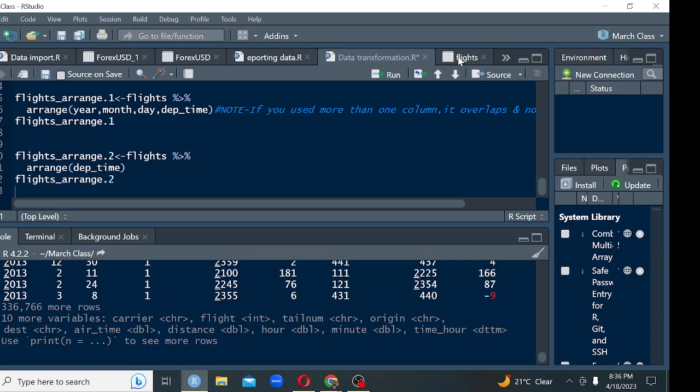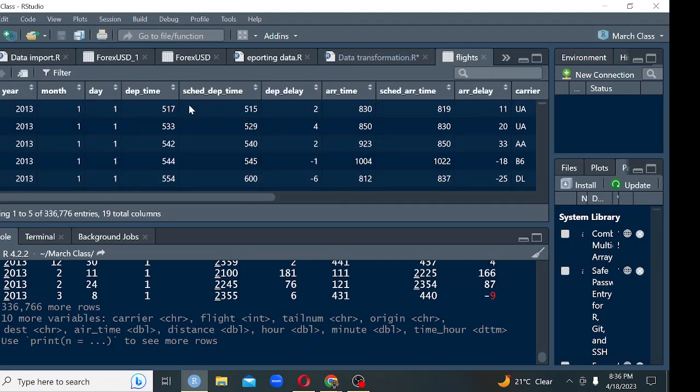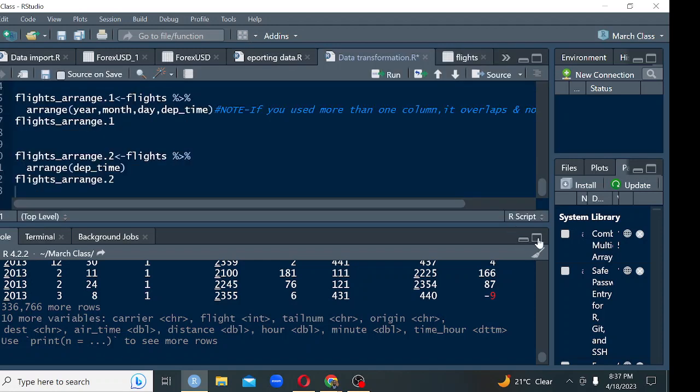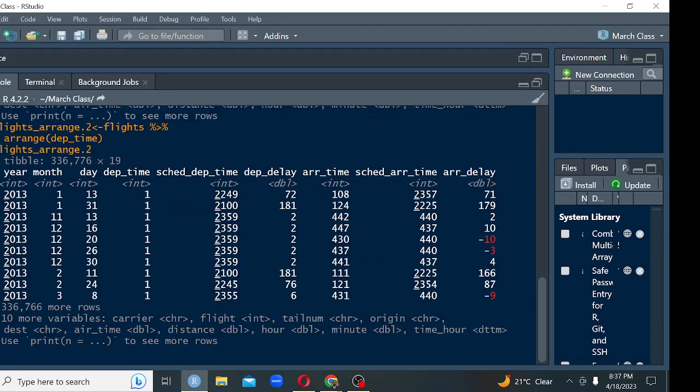Our original data set, the flights, has departure time starting with 5:17, 5:33, 5:42, 5:44. But in the one where we have applied the arrange function, the departure time starts with 1.